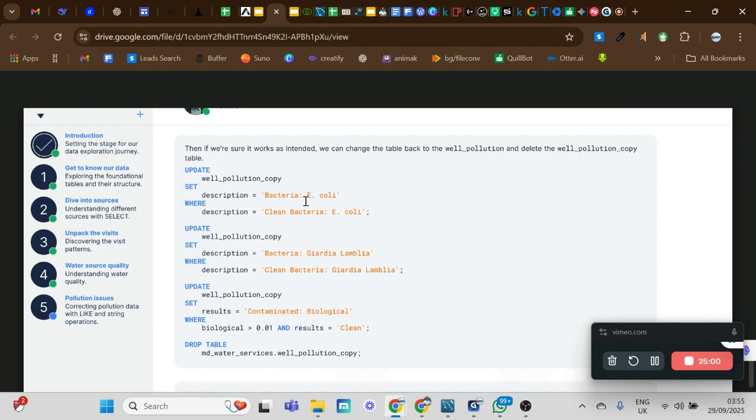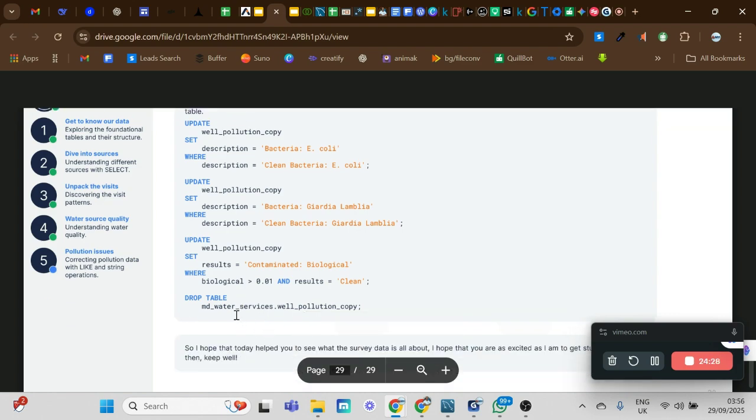So now we can go back to the system and change wherever we put the copy table. We can now return to the original table. So this is the query we wrote. You can see all of them have the copy in there. So we can now drop. When you say drop, it means that you are deleting the table. So we delete the table.